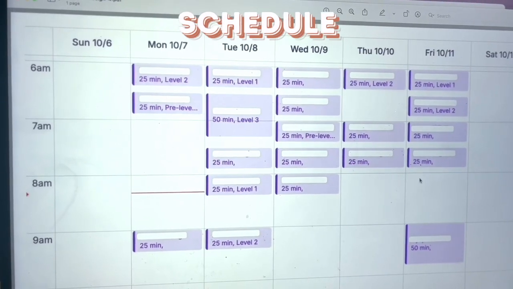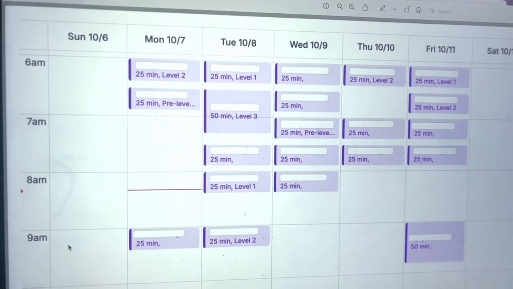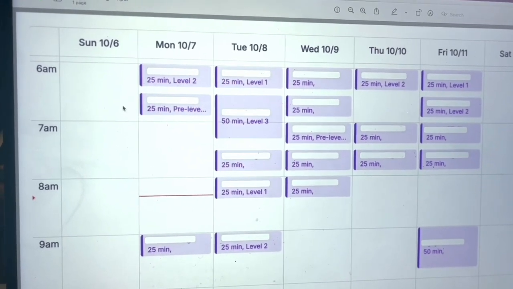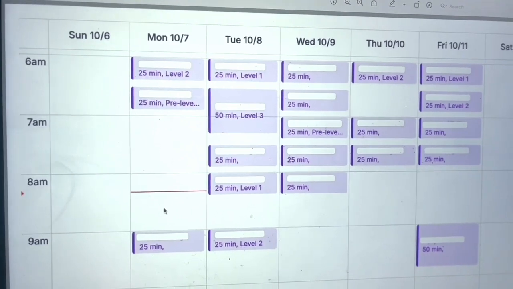My Mondays are a lot slower, but my Fridays can be a little bit crazy, so I'm going to turn it around. I'm going to show you guys. All right, so here is my schedule for this week. As you can tell, the times are on this left-hand side, and then the days are on the right-hand side. So this is me today.